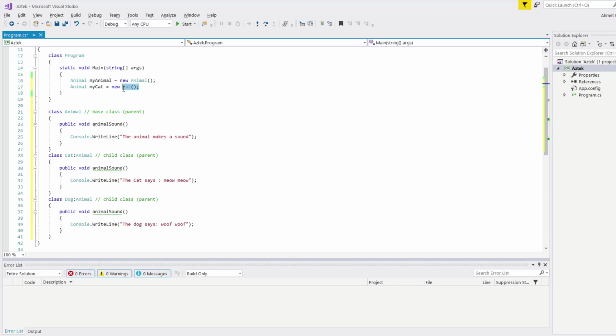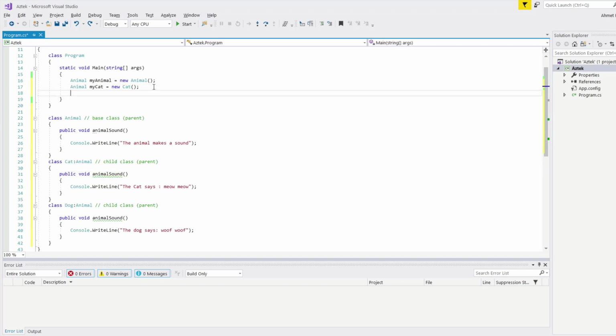And as you can see, I can create my objects like this. But if I were to delete these, I'm gonna get an error here, as you can see. So I have to inherit these classes first, guys. Don't forget. Then again, I need to add my dog, new dog here.